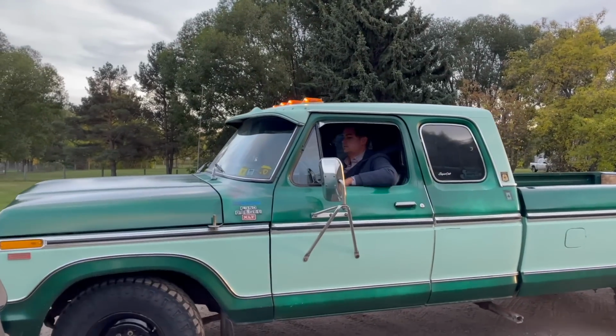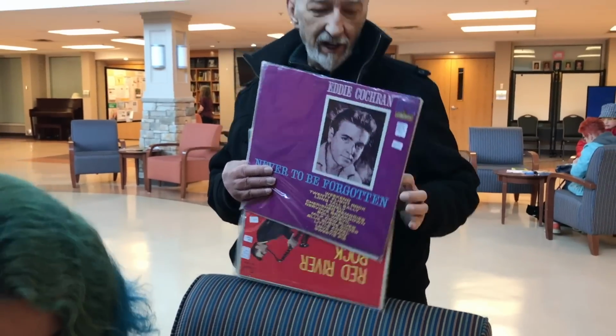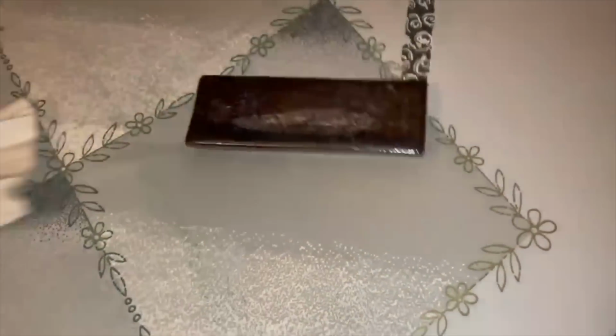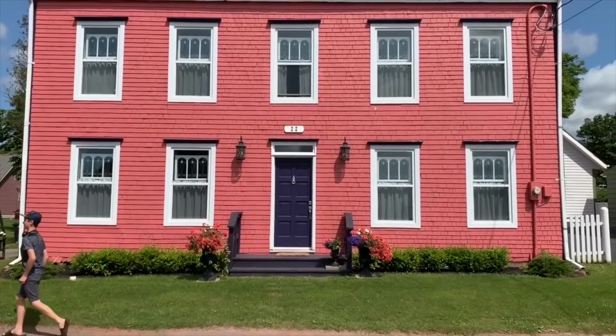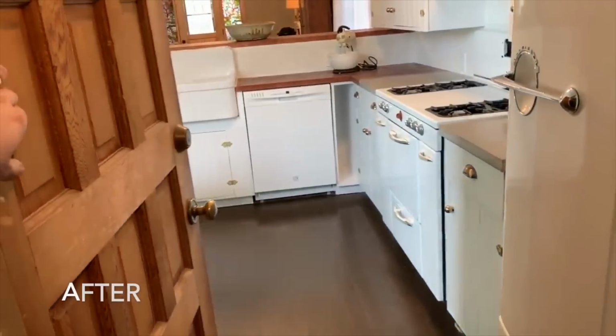Hi, I'm Alex Archibald. I've been buying and selling antiques since I was a kid. Over the years, generations of our family have gotten involved in the business, and I'll search just about anywhere I can to find hidden treasures both big and small. I never know what I'll turn up next. It's about exploring new places, seeing new sights, and having fun. And even though sometimes I get over my head, we try and make things a little better along the way.